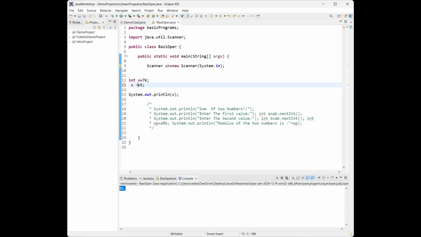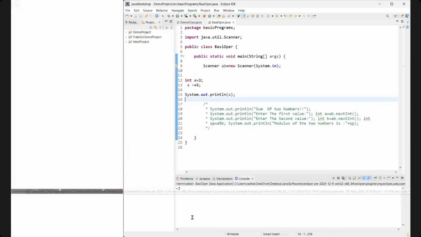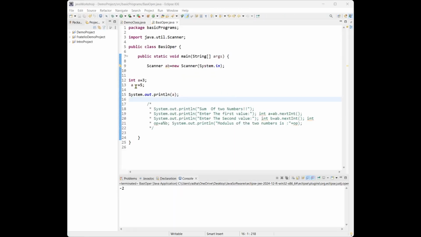If we are doing minus equals 3, what will it assign? Print it out. The final result will be 2, because before assigning the value, it is subtracting the value from the 5.